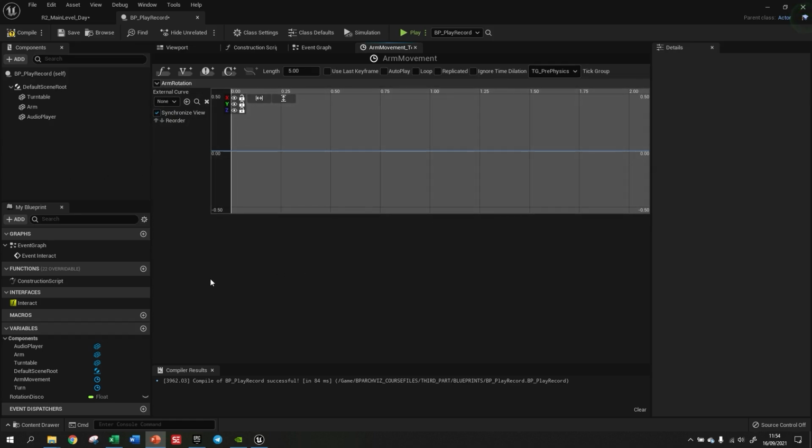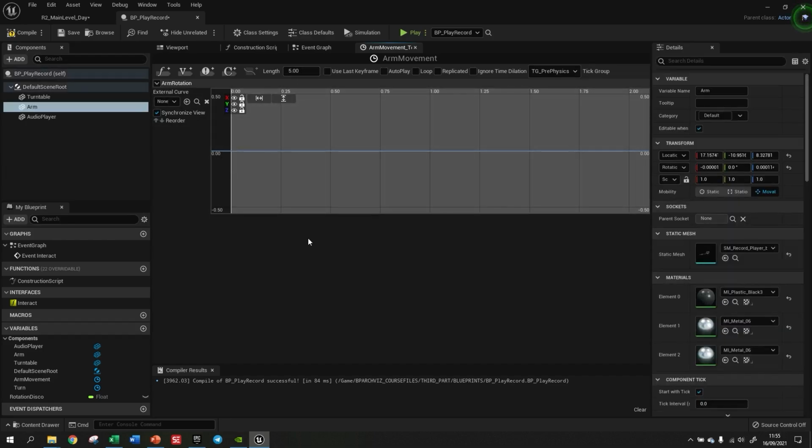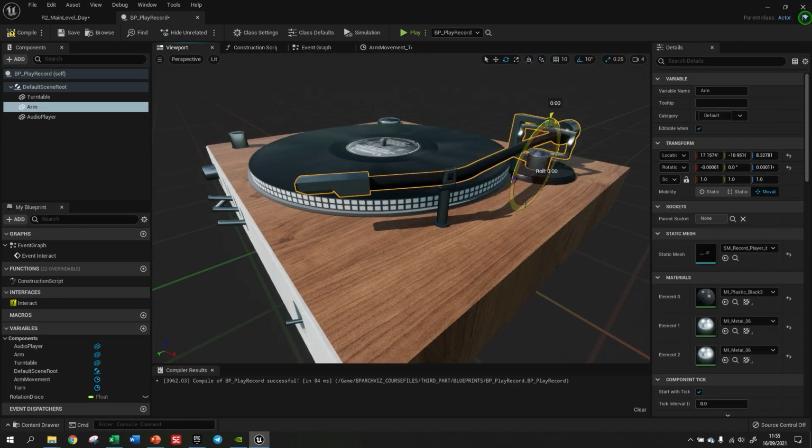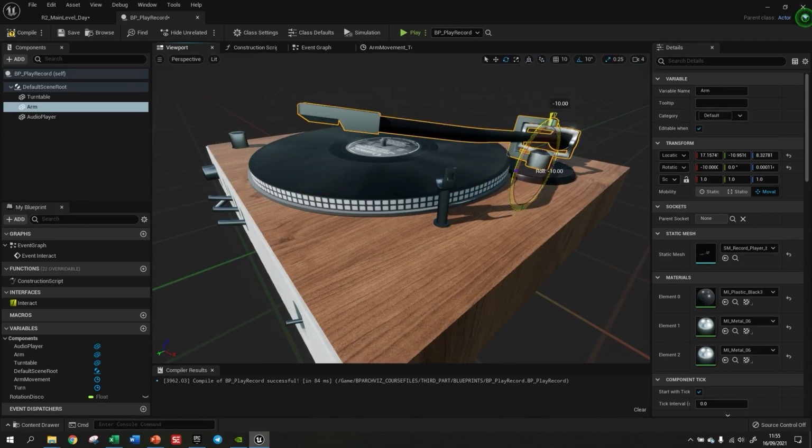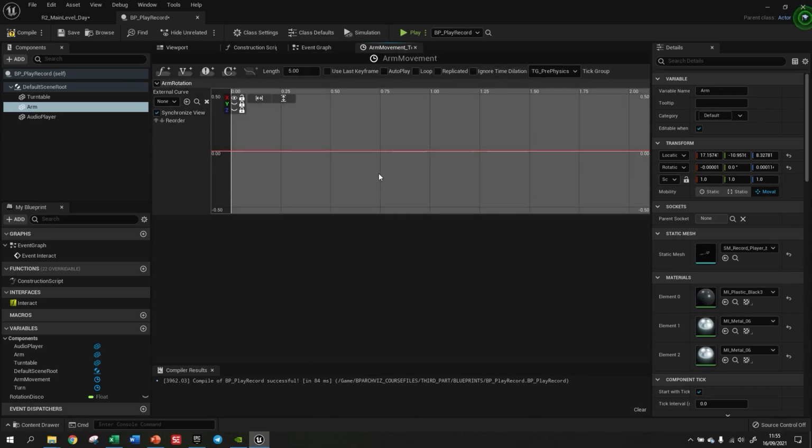I've done it before as well, so I'll just use the values which I know are going to work. Okay, and then if you want to do the same thing, you can copy it. So basically, we can leave this movement here for 5 seconds. I'll start with a curve on the x-axis, which is going to represent the movement of the arm going up and down, which would be this one. So it'll be on the roll axis. So let's do that. Let's create a movement for that, just here on the x-axis.